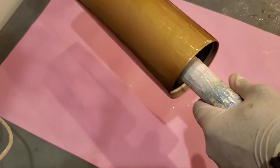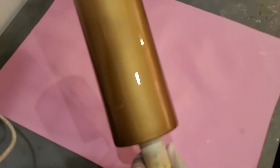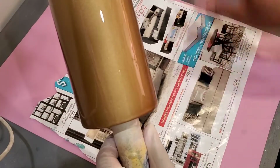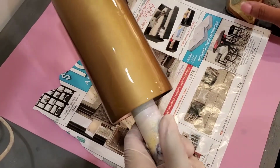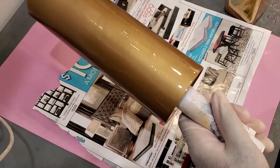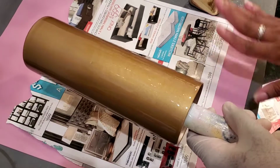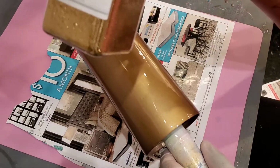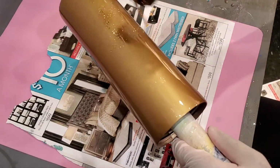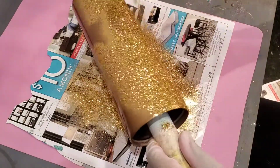All right, guys, we are back and we're going to get ready to glitter this gold tumbler. I already have my epoxy on it. I'm going to go ahead and lay my paper down. Normally I would use some parchment paper, but I couldn't find it right now, so I'm just going to hurry up and work on here and get this one done for you guys. This is going to be a simple one, because all I'm doing is just pouring the glitter directly on it, not an ombre or anything. Again, this is True Gold, and here we go. I'm just putting it on to get full coverage.